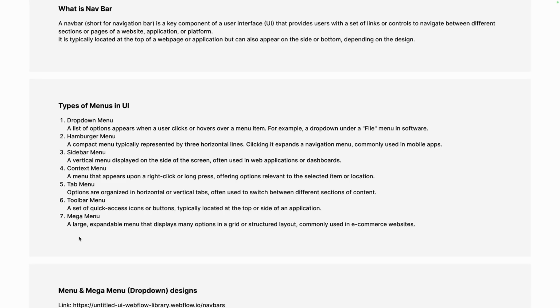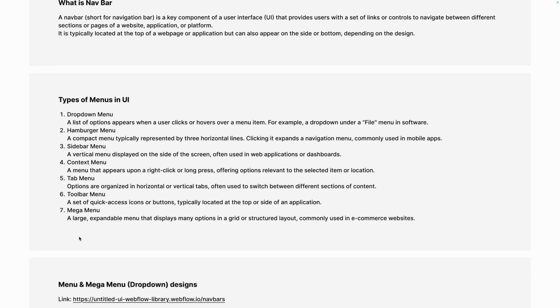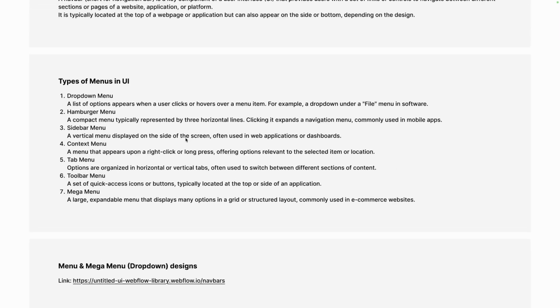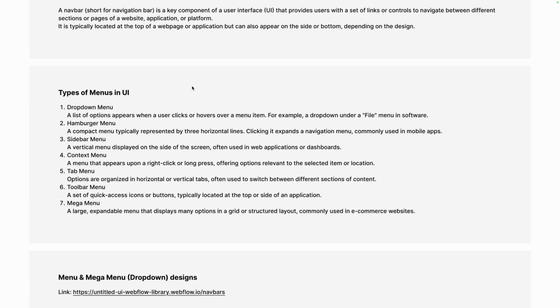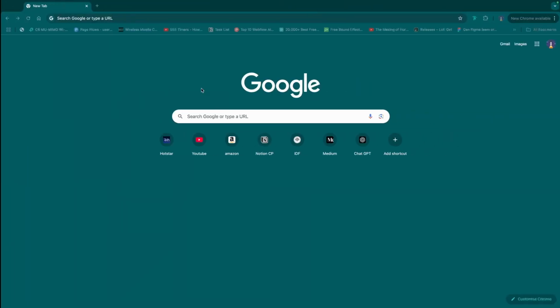Now these look very different, but in simpler terms, a menu is something which has one single entry point, let's say either a text or an icon. And when any user clicks on it, it opens a screen or a drop down or any list sort of thing from where the user can interact, navigate, or go on to any other page with the help of that link. So let's look at all these on a real life website.